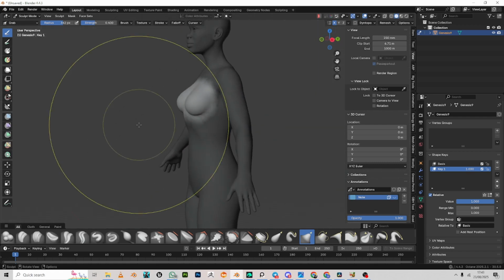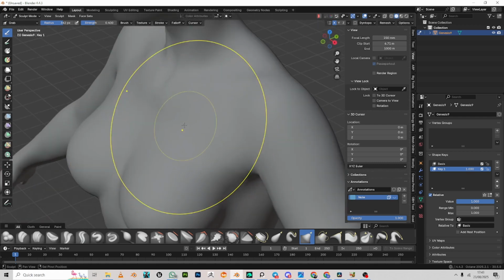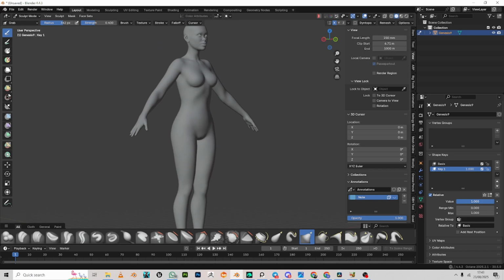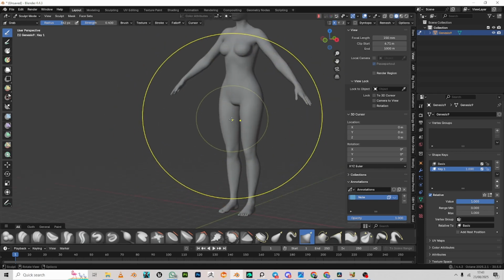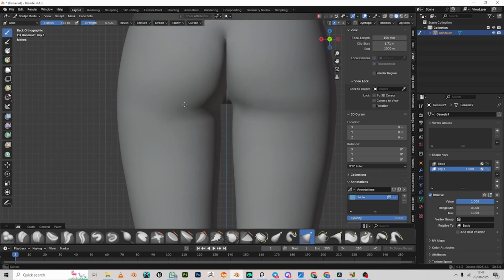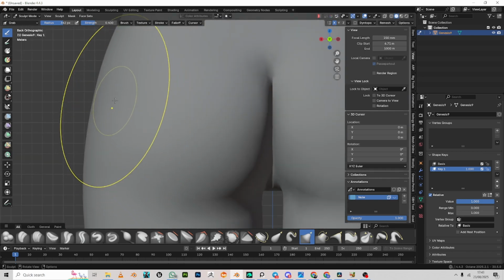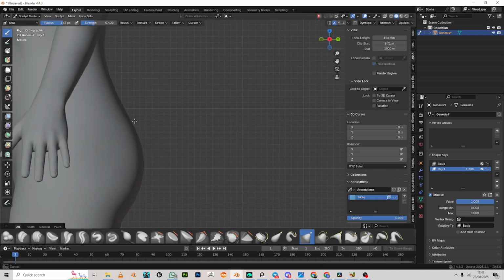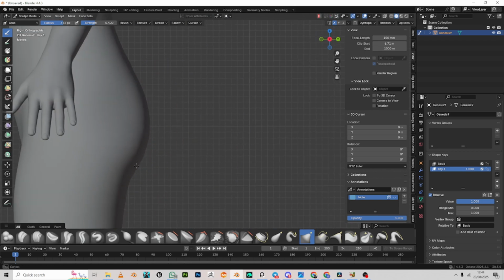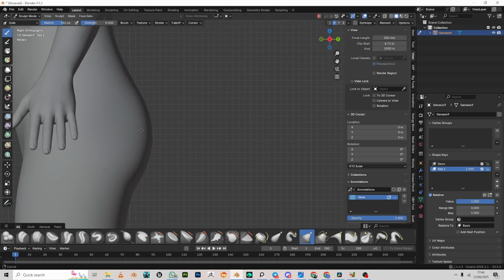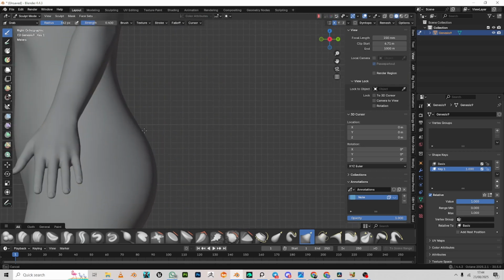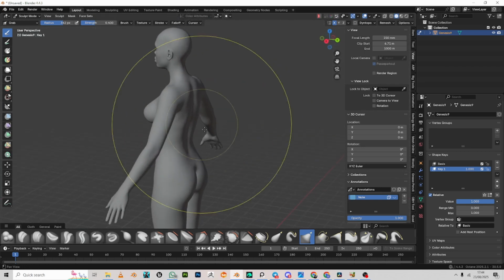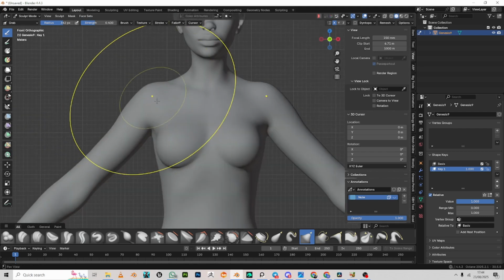Okay, clear mask. Then I'll smooth out the area. Right, so before, then after. Okay, think I need more volume. Yeah, more volume, and I would push the side in a bit, and I'll bring it out slightly. Okay, push it up and bend it in slightly. Push it up. Okay, and smooth it out slightly.